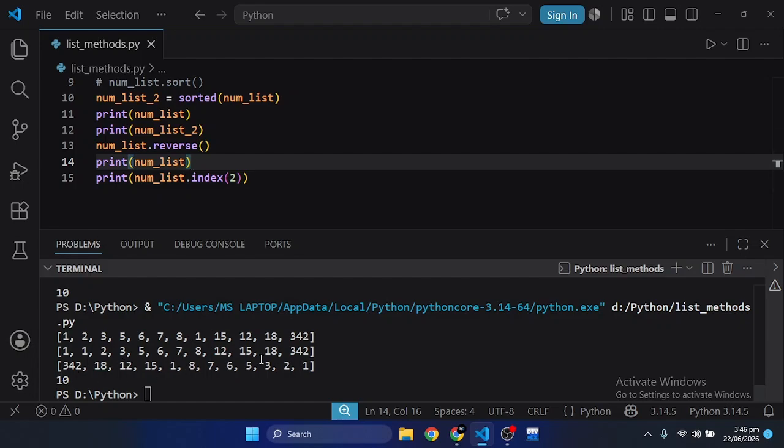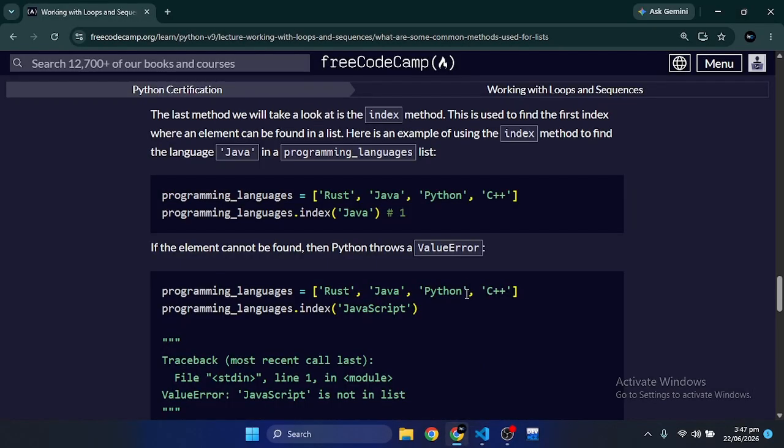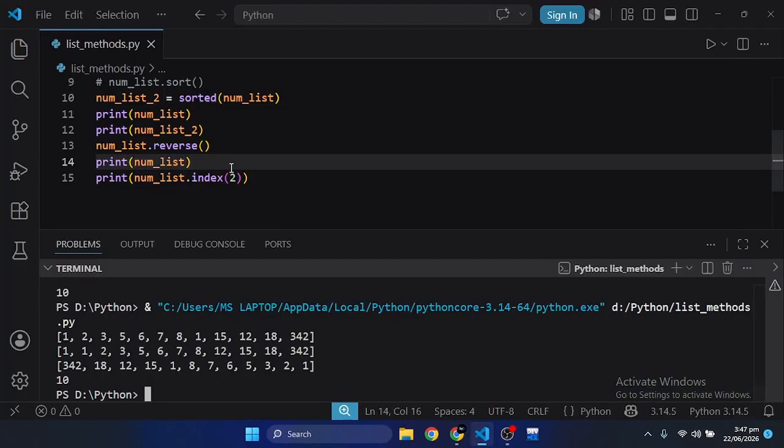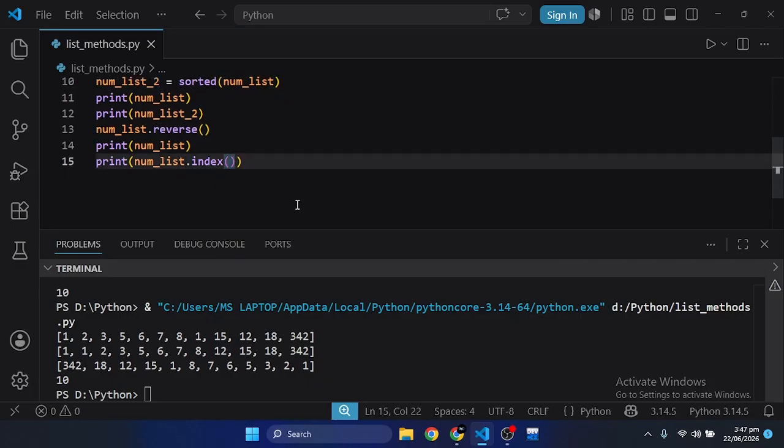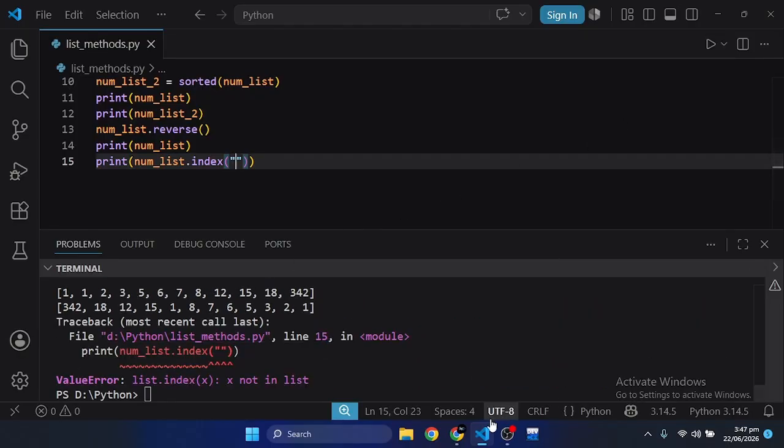Because the list has been reversed, the value 2 is now at index 10. And if we pass it a value that is not found in the list, Python will return a value error. And yes, we are getting a value error.